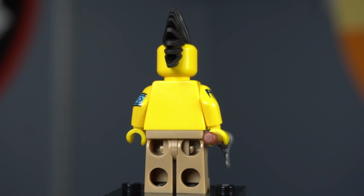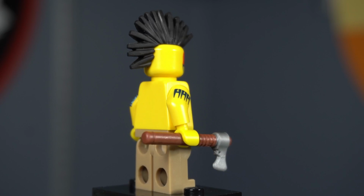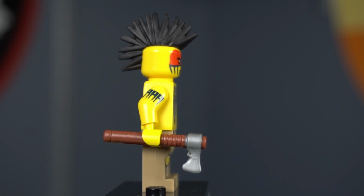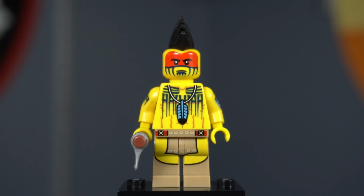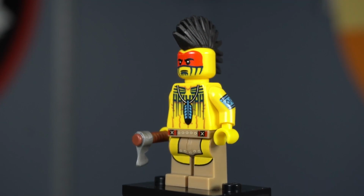In Minifigure Series 10, we got the 3rd Native American with the Tomahawk Warrior. He has a black mohawk hairpiece and wields a tomahawk. He has printing on both his arms, which seem to be tattoos. I will say the printing is incredible on this figure, from the face paint to the legs.